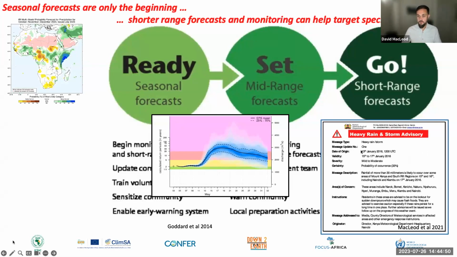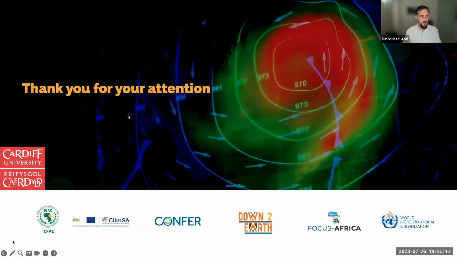We've evaluated some of this particular forecast and shown that they are very good at anticipating significant rain events. But that forms part of the whole trigger system. So it's not just the seasonal forecast and those big climate drivers giving us the heads up and the picture and the big context, but it has to be joined up. It has to be joined up in a seamless way from the seasonal to the sub-seasonal through to the short range forecasts. And I'll end there, a little bit over time, but thanks for your attention. And I'm happy to let the other panelists have their input and continue the discussion.